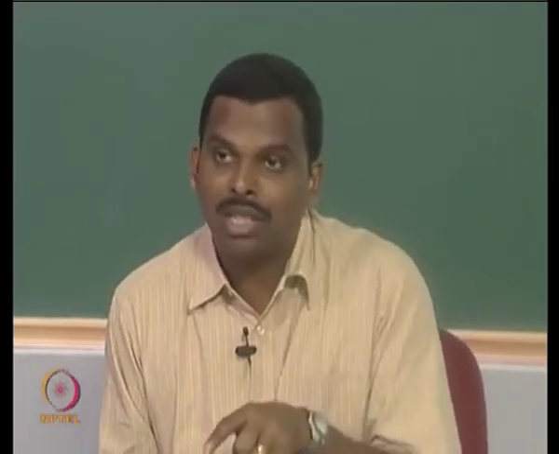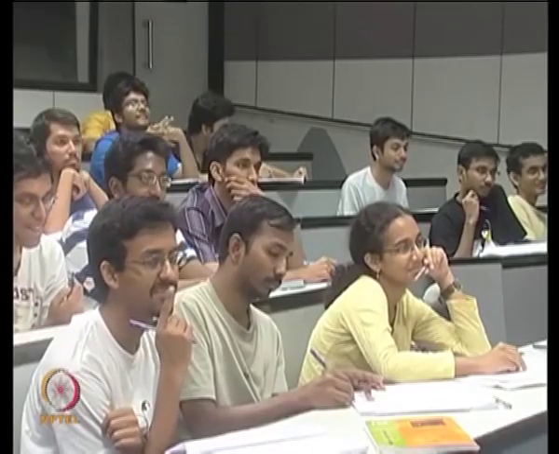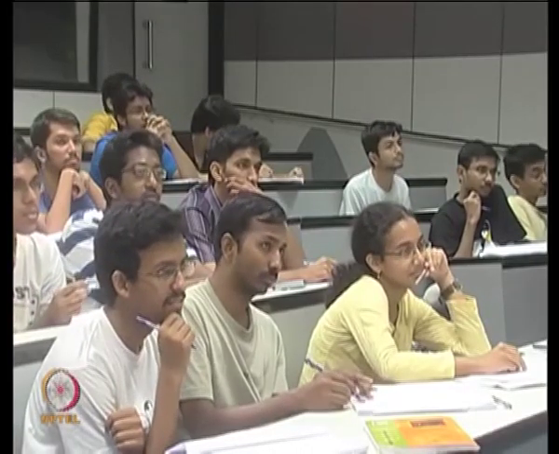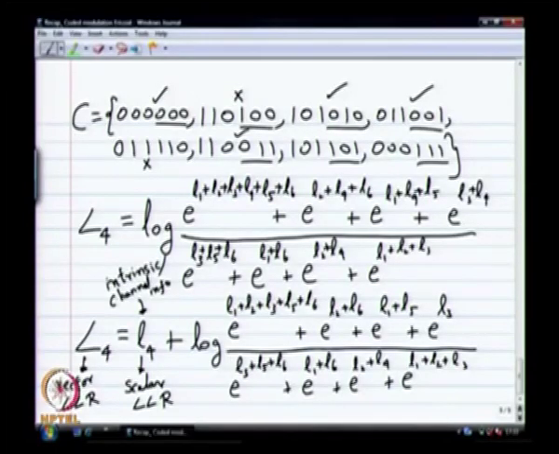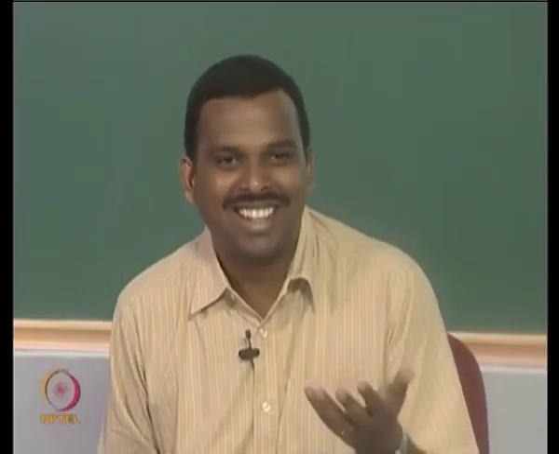You have to combine them in this straightforward, but complicated way to get the capital L4, which is really what you want, which is your decision statistic. Based on that you make a decision. This combination is obviously very complicated, and there is clearly no easy way to see that this is the same as hard decision decoding, right. So obviously it won't be. If I say it won't be, you will believe me, right. If I say it is the same as hard decision, I have to really prove something. So it's impossible to prove.